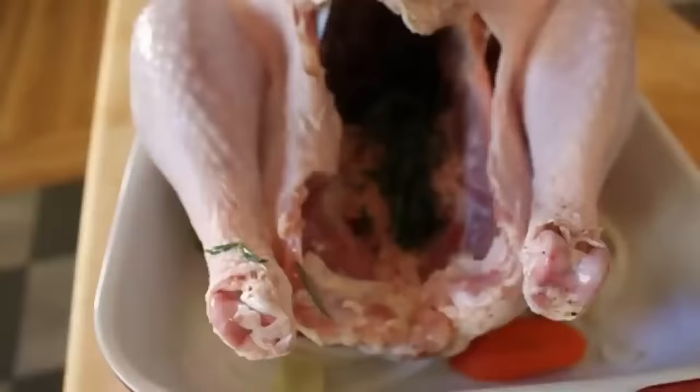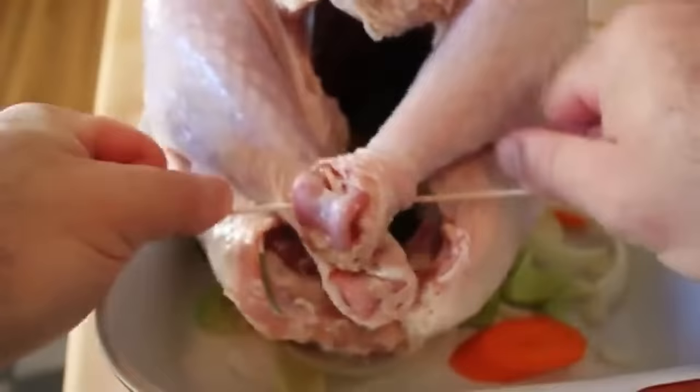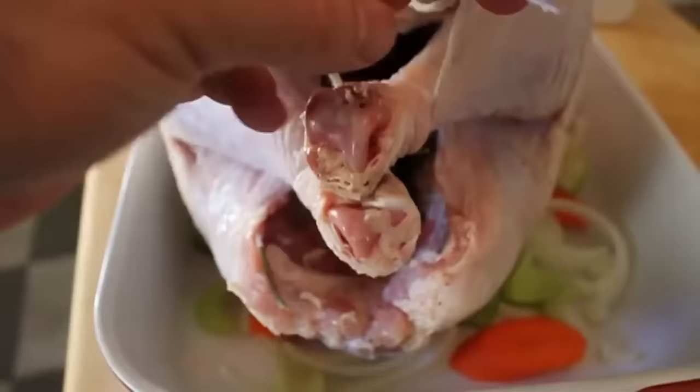All right, we're going to tie the legs together. Just take some butcher string, or you can always use dental floss. True story.